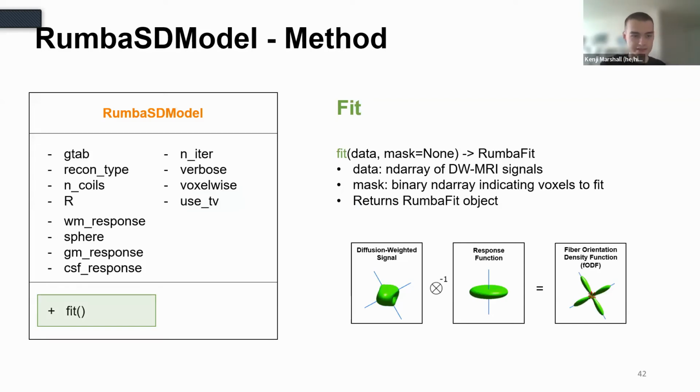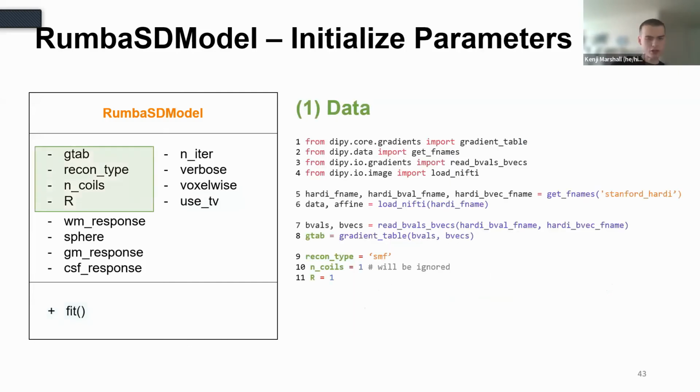But before we get into what this Roomba fit object is and how you use it, I want to show just some code snippets of how you can parameterize the RUMBA-SD model. And all the code you'll see in this presentation is a simplification of the Roomba example that's on the Dipy website. So if after this talk you want to actually try running this code and interacting with Roomba directly, I would suggest checking out that example and running that notebook. But this is a streamlined, simplified version of the example that we'll go through together.